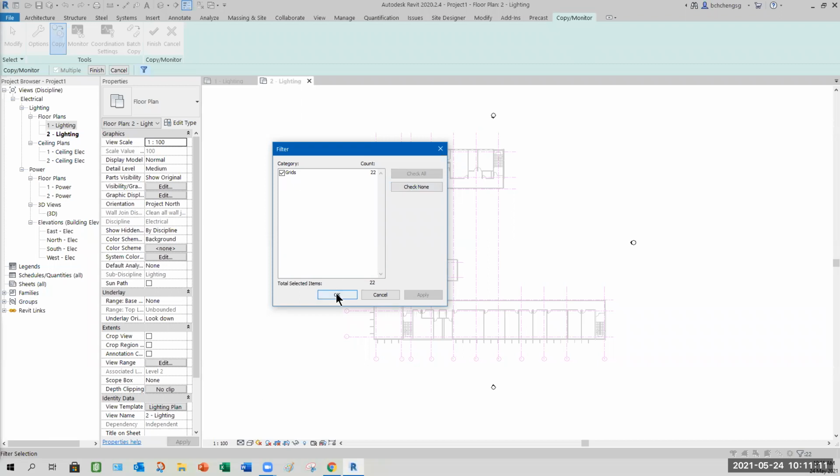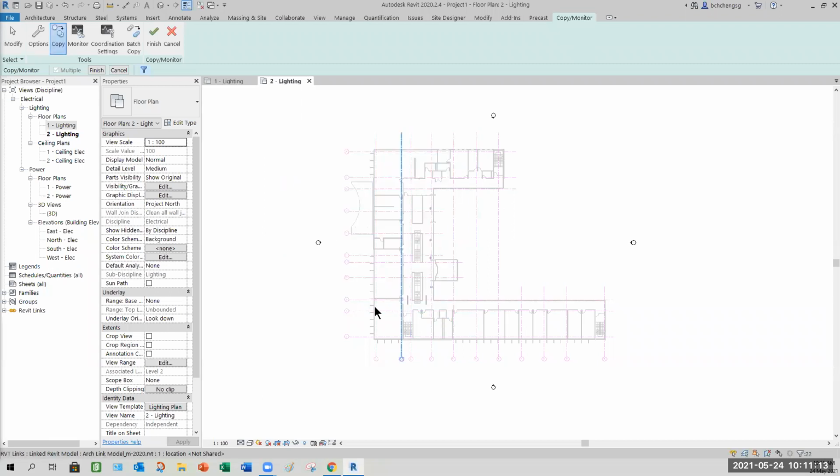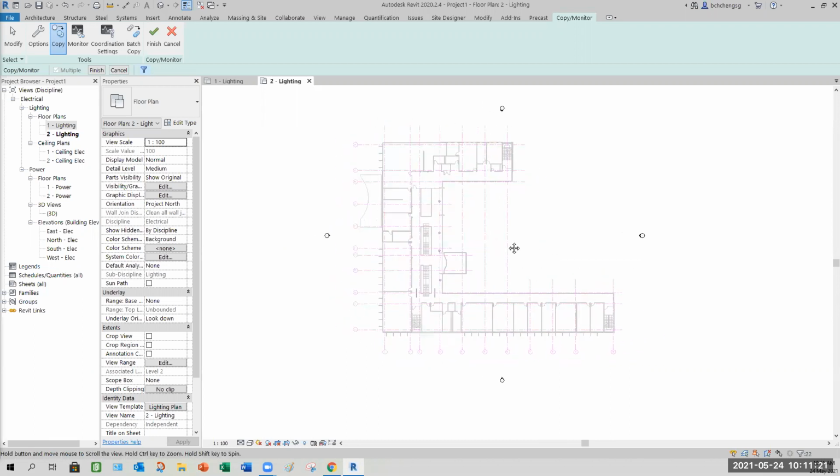When you click OK, you see that your screen still has a lot of color, meaning all selected. You just need to pan, fidget a bit, to clear away those components that you did not select. It will only show your grid line that you selected. That's all. Okay, sir.